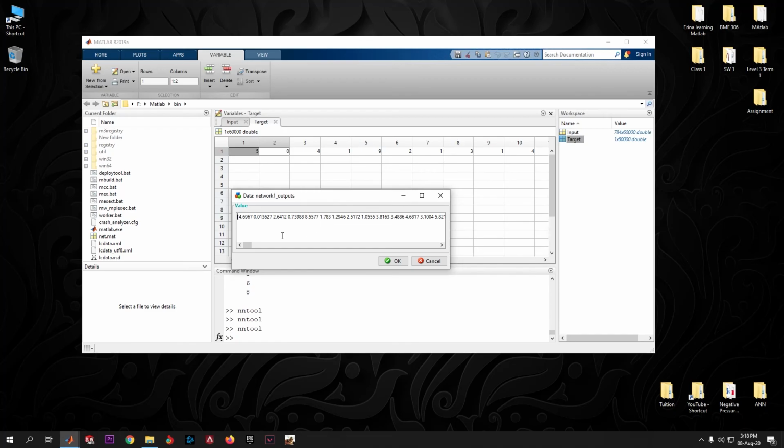So all we have to do is train this more, like 20,000 iterations, and that will continue to get the outputs closer to the targets. And we can also try other network structures. Changing the neurons in the network can change the output also. So that can be a trial and error option for us.